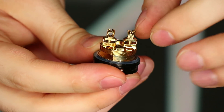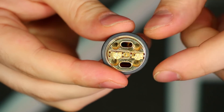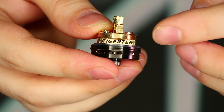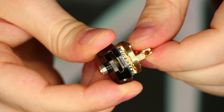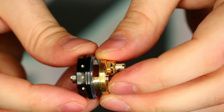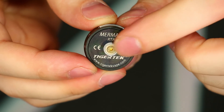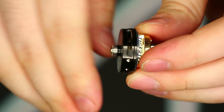That makes for really super easy building. You can see those airflow holes — plenty of airflow in my opinion. You can also see the little holes for wicking, which makes it really speedy to wick: just tuck the cotton down into those holes and then come up from underneath with scissors — since the build deck is slightly raised — and trim off the excess. The AFC ring goes from fully open to fully closed and has a stopper so you know exactly where your airflow is, with that matching dimpled design. On the bottom we have the Mermaid RTA logo, Tiger Tech logo, and the gold plated 510 pin which protrudes ever so slightly — so technically this would be hybrid safe.